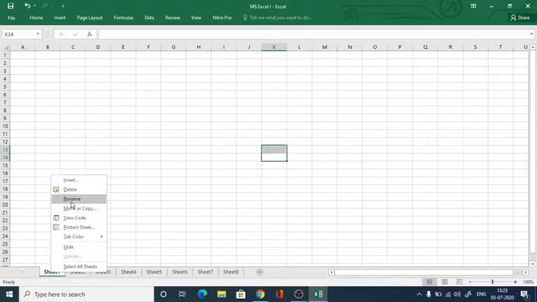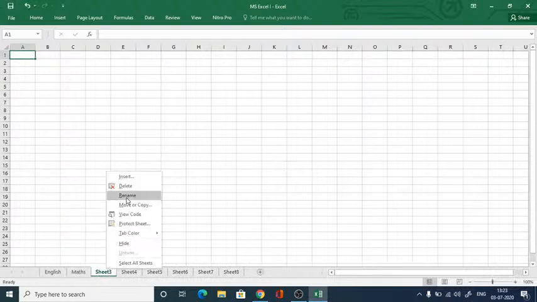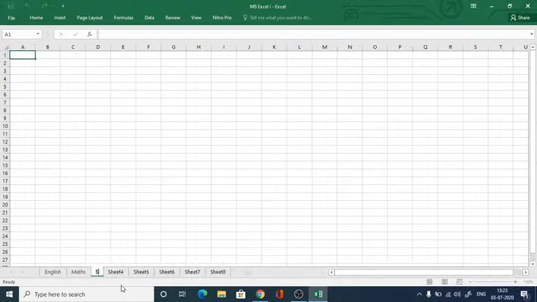So suppose I am renaming, I give here English. So maybe in this sheet I am going to store all the marks obtained by the students in English, and then I can give this one as Maths. So I am renaming the sheets, maybe Science.